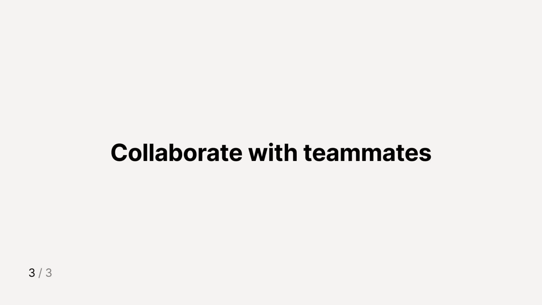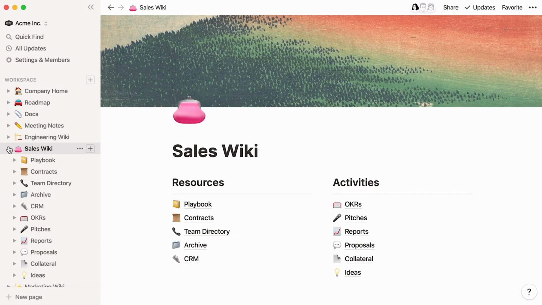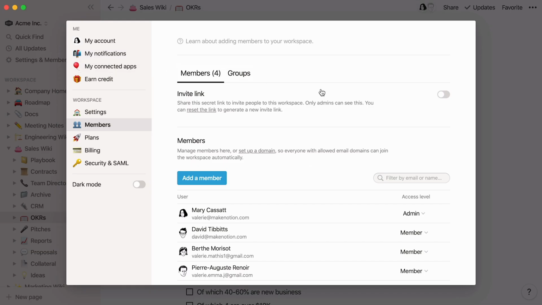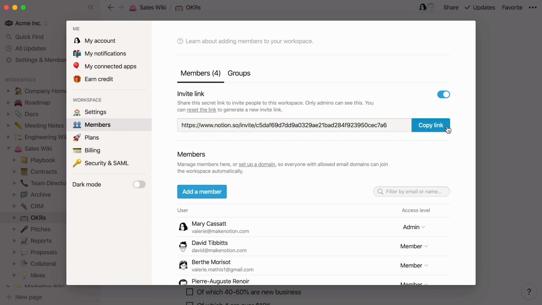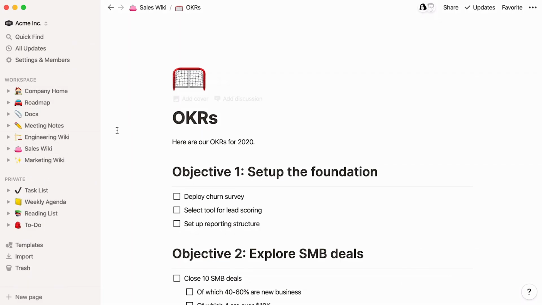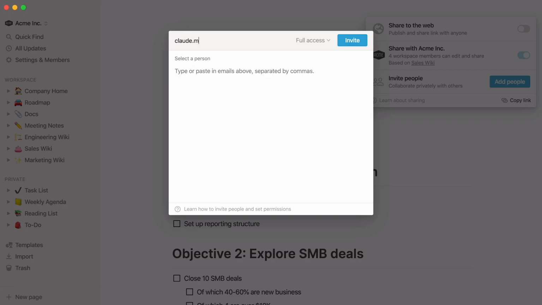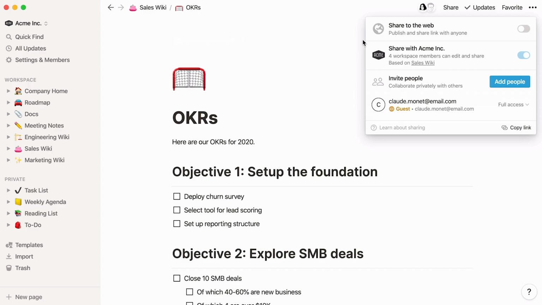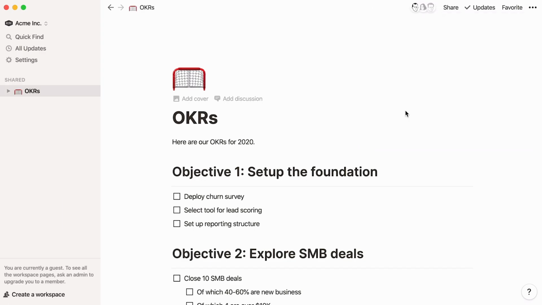Once your content is added and organized, you can start collaborating with other people. There are several tools for this built into the product. First, you'll want to share your information. You can do this by inviting other members who will share all the content in your workspace with you. That's our team plan. Or you can invite Notion users who are outside your workspace to individual pages as guests on any plan. This is what they'll see when you share a page with them.